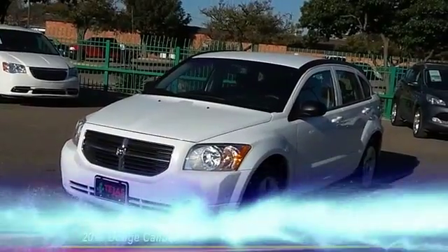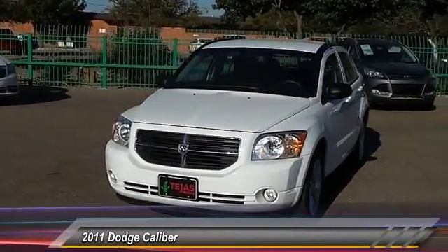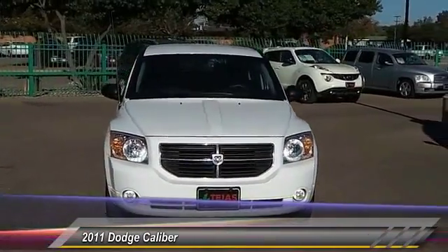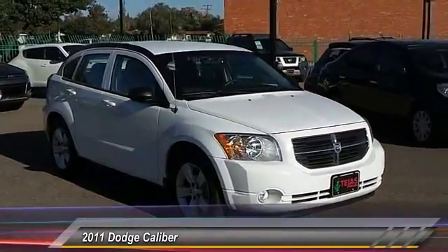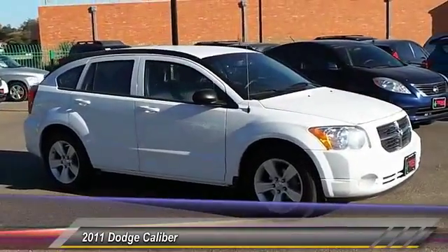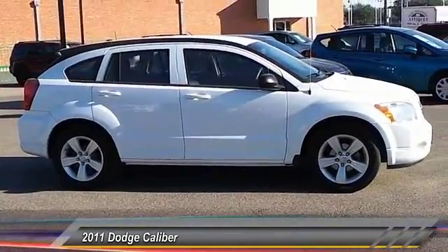A 2011 Dodge Caliber — the Dodge Caliber is unique inside and out. Its sassy, smart exterior styling combines with numerous clever interior features, such as a flip-out iPod holder and a chilled glovebox compartment. You'll love the smoothness of the transmission and the quietness of the cabin — a joy to drive. This vehicle has less than 110,000 miles.